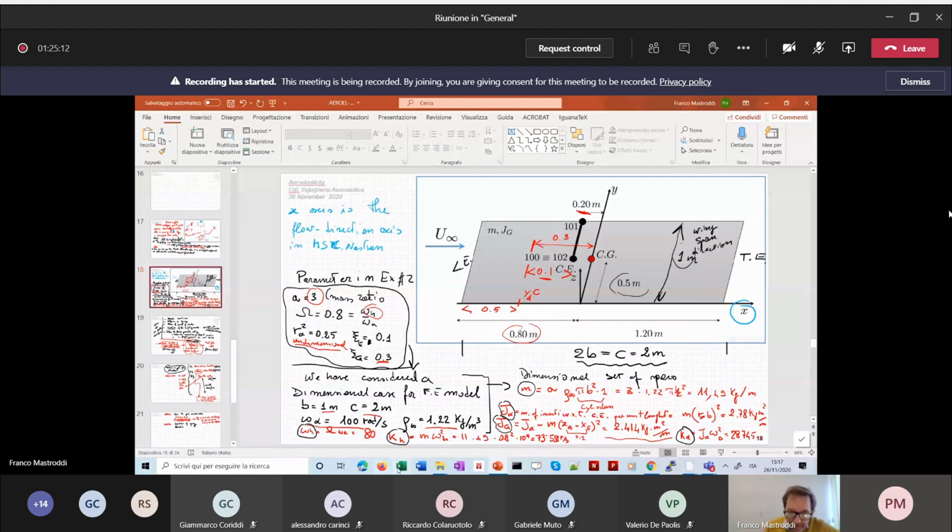We have just defined our stiffness. Now we have to place our mass, a vertical concentrated mass at node 100, and we also have to associate to this node a moment of inertia with respect to the center of gravity or with respect to the elastic center.